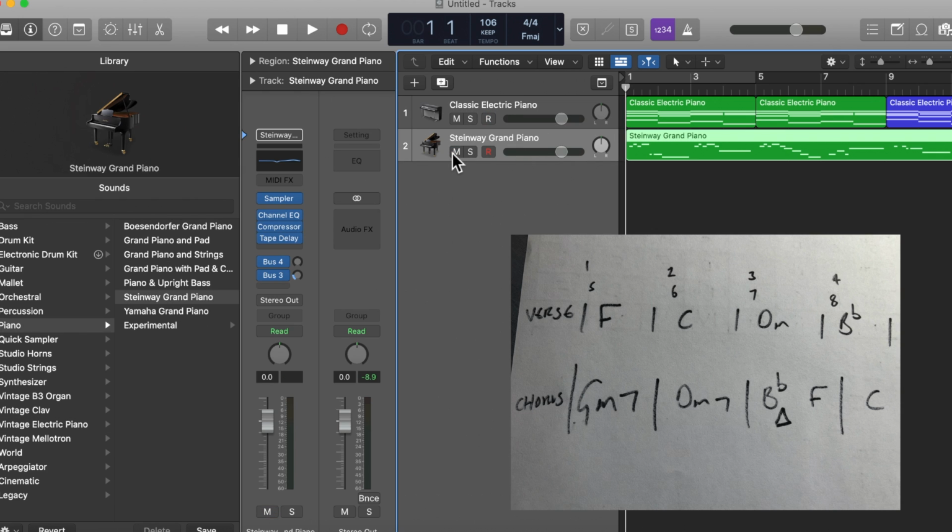I've recorded this little melody to go over the top. Apologies about the piano sound, it's just one velocity at the moment, but you should spot there's some wrong notes in there.